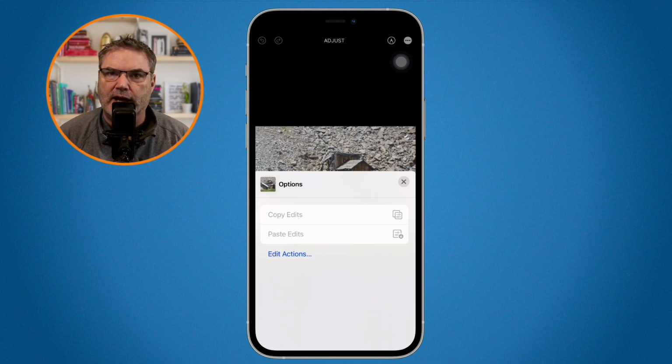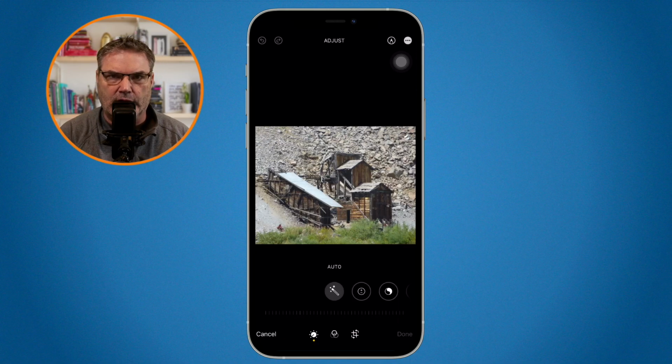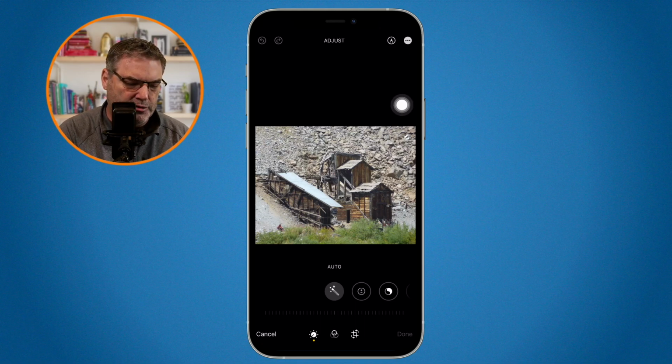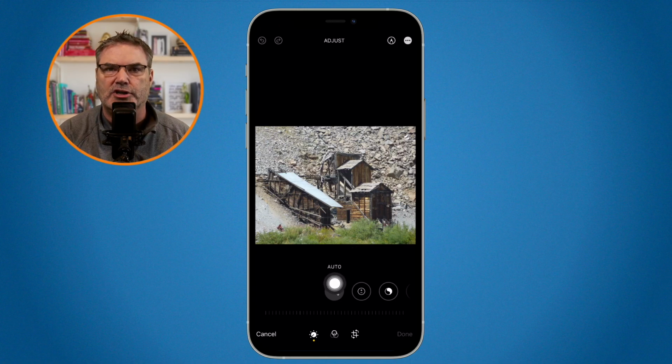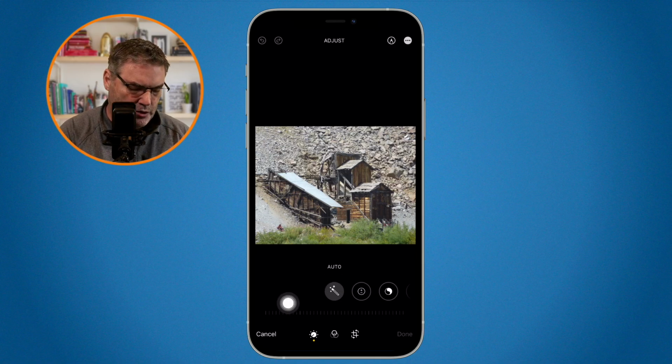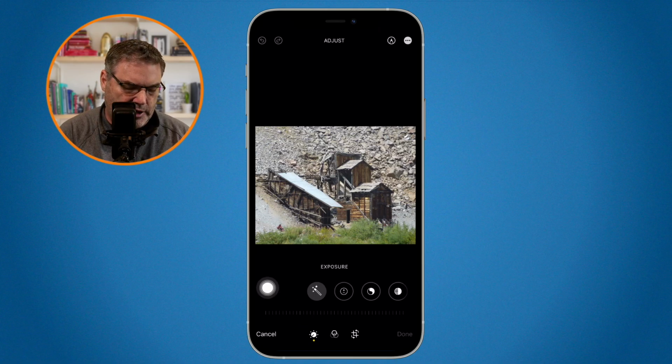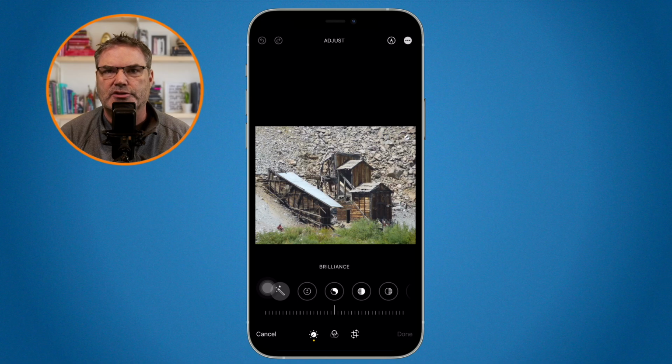And if I had third-party apps that can work with the Photos app, I could do further editing. This is where I would open up a third-party app, such as Photoshop Express. I'm going to close this. We're not going to talk about third-party apps. We're just going to stick with the Photos app here. Now, as I go down towards the bottom, you're going to see that I have Auto here. These are my adjustments. By default, when you start editing a photo and video, it goes to the adjustments. Your adjustments is where you can adjust your exposure, your brightness, your saturation, things like that.